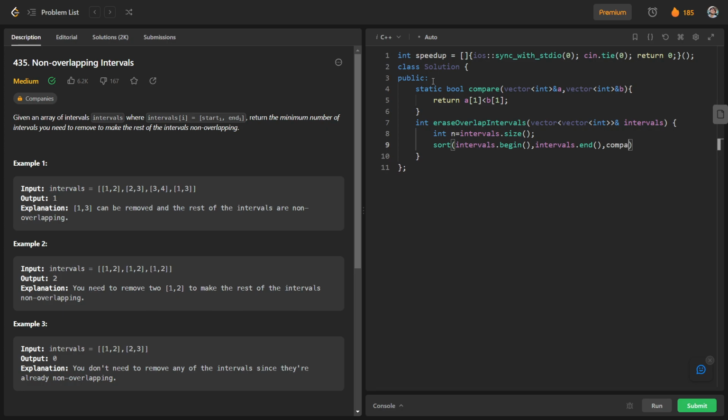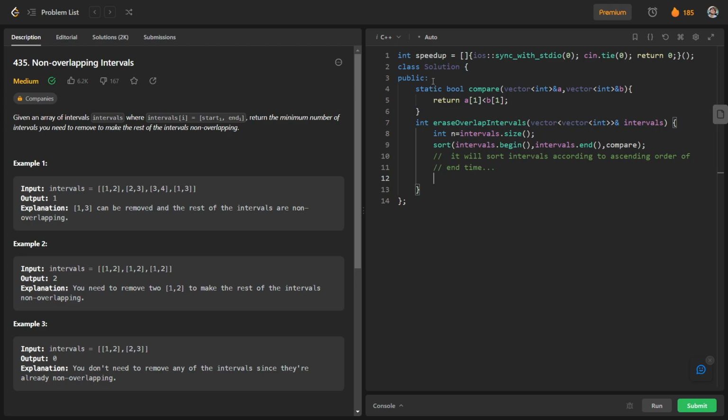So compare. Okay, so it will sort the intervals according to the ascending order of end time. So this will sort the intervals in ascending order of end time.